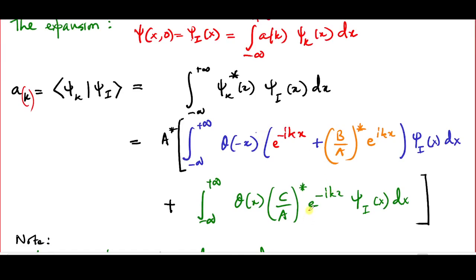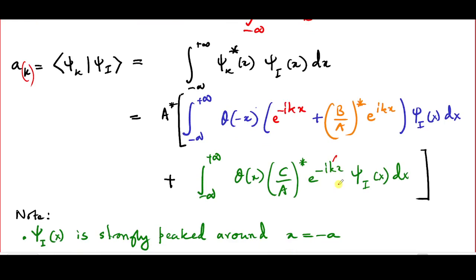So if we take the conjugate of psi_k and multiply by psi_I, this is what you get. This ends up splitting into two integrals, in fact three integrals. One with e^(-ikx) term, the other with the plus e^(ikx) term, and finally a term with e^(-ik'x). Note that the original psi_k had e^(+ikx) here and e^(-ikx) here. The change in sign is obviously because you are doing a conjugation. Similarly, you had e^(ik'x) going with theta(x) in psi_k. The conjugate has C by A's conjugate times e^(-ik'x).